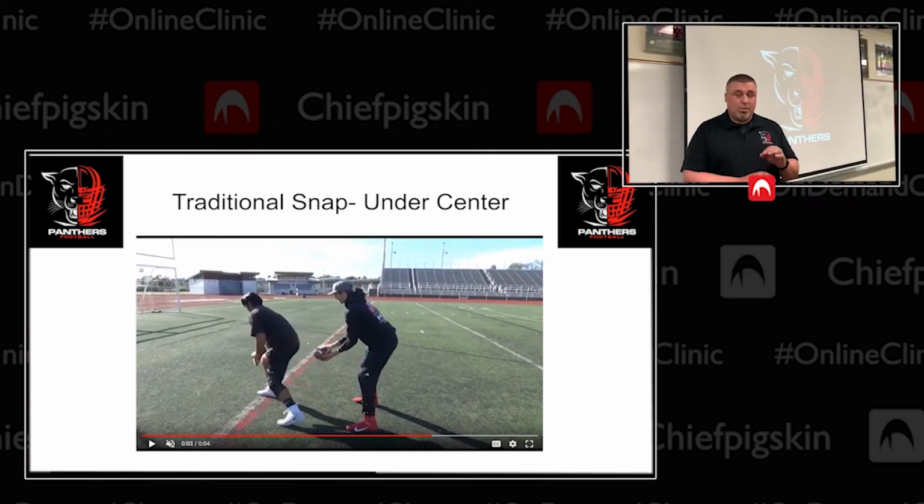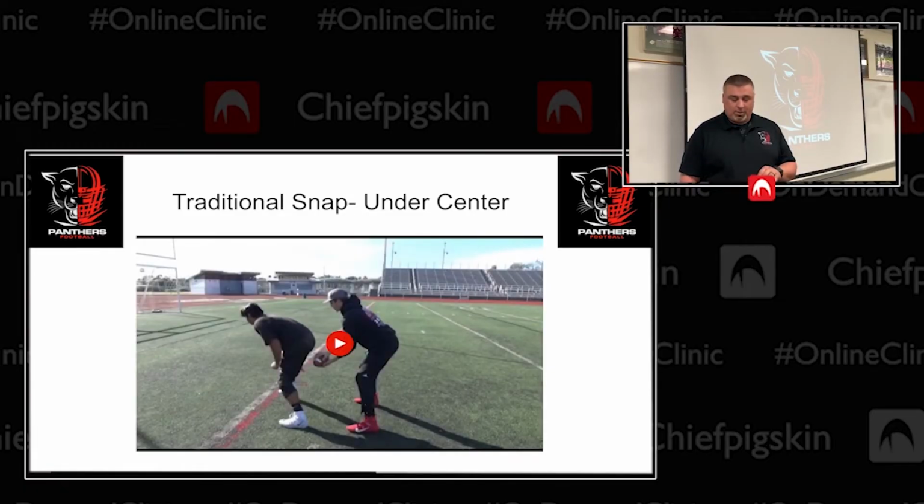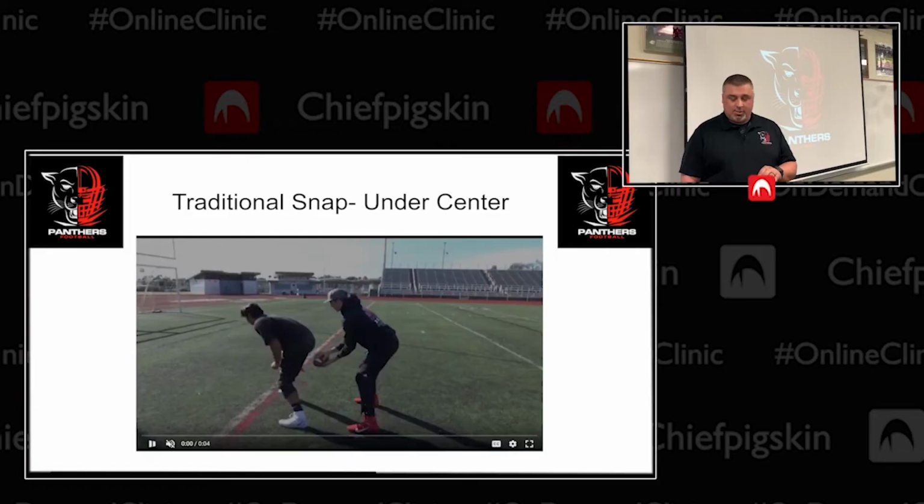So our quarterback's always giving him a little bit of keys: I need to turn more, I need to slide over, I need this, I need this. And then the center can give him the keys back: I need pressure, I need a little more contact. And then they just continue to work together back and forth until we get that right grip. So watching that again.